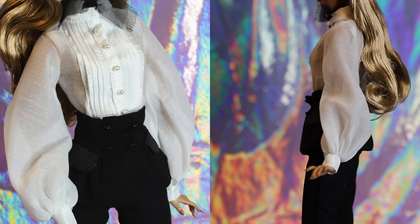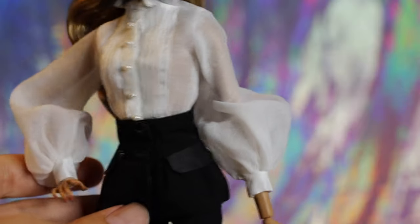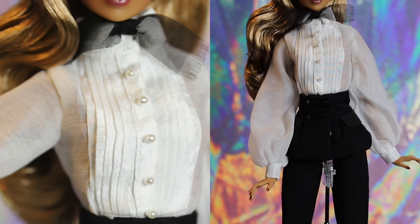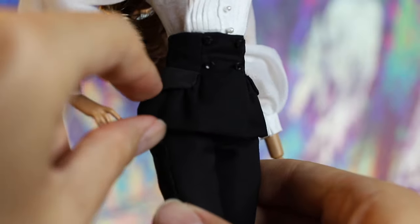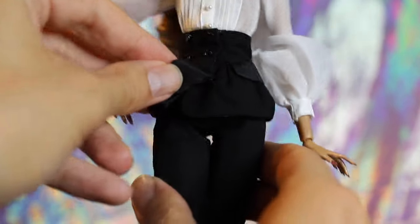Given her name is Le Tuxedo, Eugenia is wearing a formal ensemble. Her white button-up top has balloon sleeves and is made up of a sheer fabric with some thicker white fabric in front for modesty. The front is lined with white pearl buttons and her collar has a mesh black bowtie. Her shirt has a hook and thread closure in the front. Her midsection has a fascinating piece that looks like a hybrid of a bottom portion of a suit jacket and a corset, fitting at the stomach and fanning out around the hip, with black buttons on the front and fake pockets on the sides.